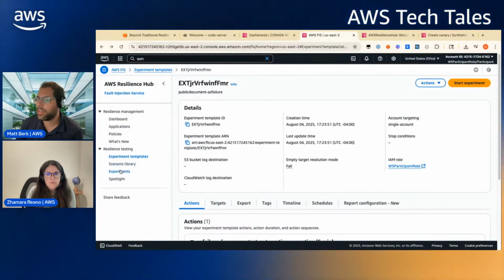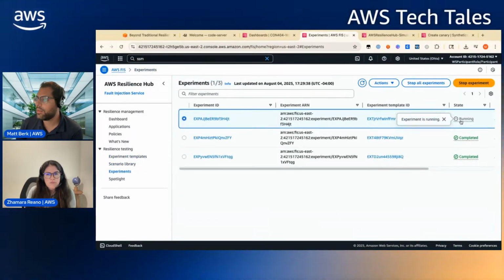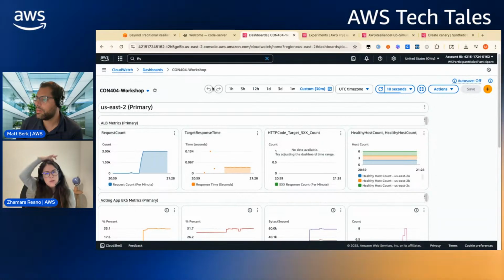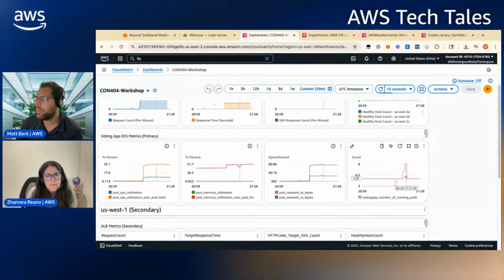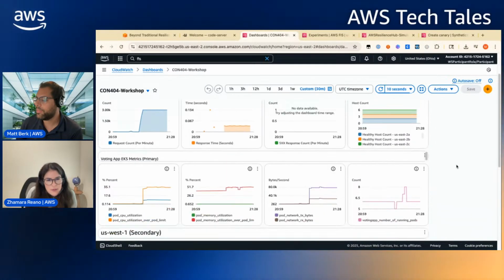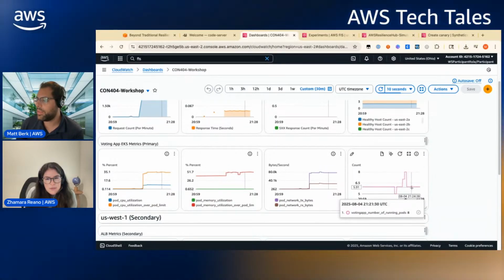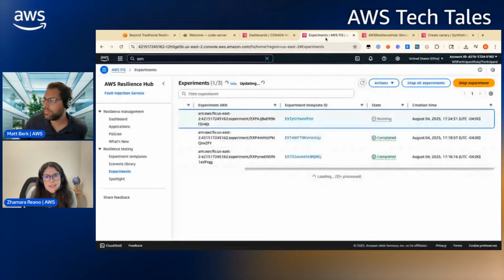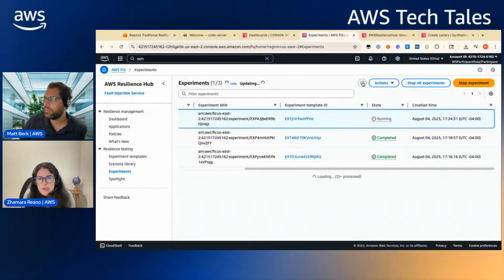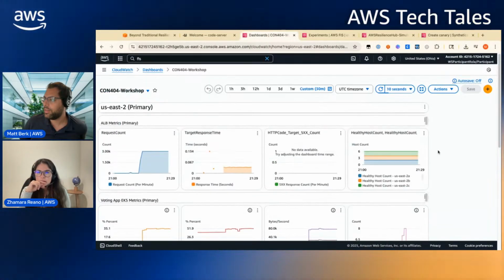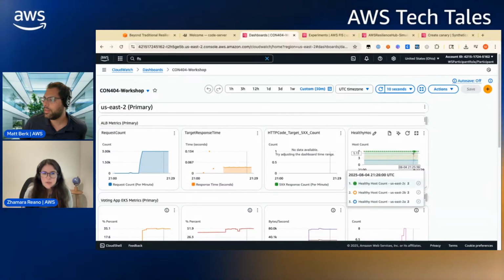So let's go back to see how our experiment's running. Still running. See if there's any update on our host counts. Got a blip here, but nothing crazy. What is that one for? This is for, okay, that's a number of pods. Yeah, number of pods. When was it? 1724. Okay. I think we're right around the moment. Yeah, it should be now 30. So maybe in the next minute.